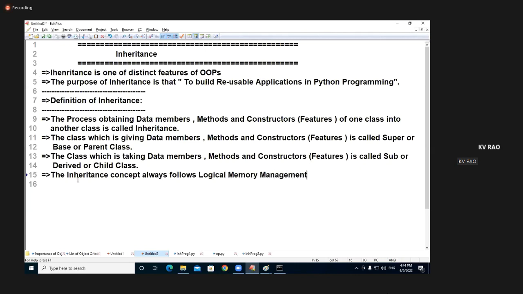What does this memory management say? Neither do we write source code, nor does it take physical memory space. That is nothing but, in simple normal terminology, free of cost.